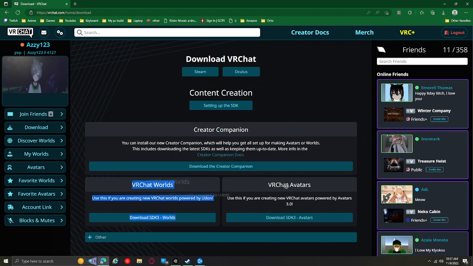You can still use SDKs if you want to. They're not going to obligate you to it, but I'm pretty sure, based on what they put on their Discord, they are going to make you use the Creator Companion.